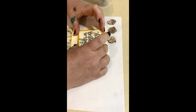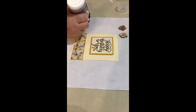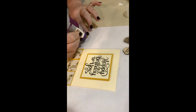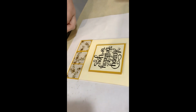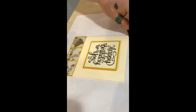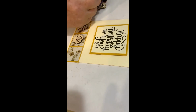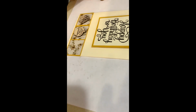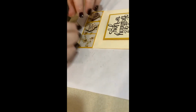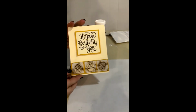And this gets stuck right there in the middle of my card base. And then I'm going to add my little cupcakes. I just use, again, my quick dry tacky glue. It dries clear, so I'm not so worried about being able to see it through all the little slots and things. It will dry clear. And just that quick, we have card number 13, happy birthday to you.